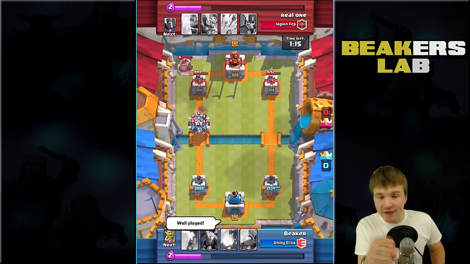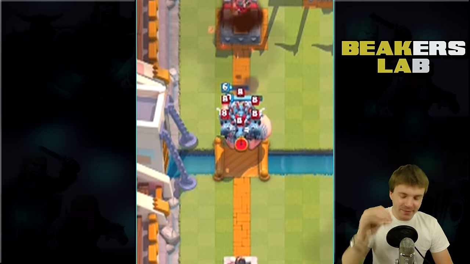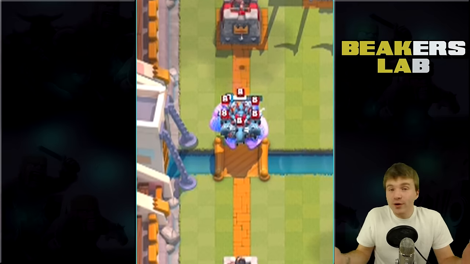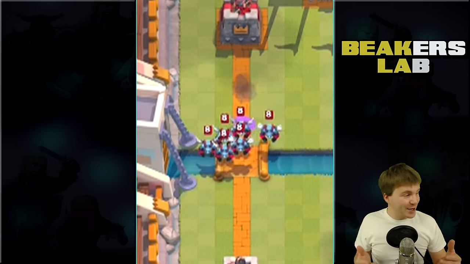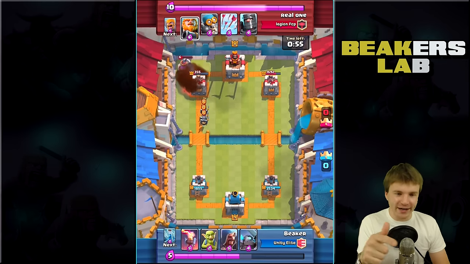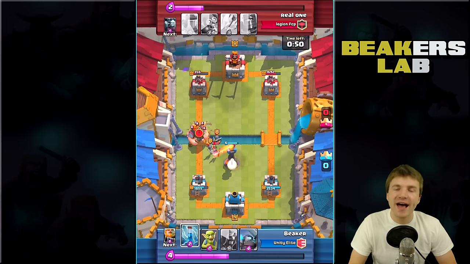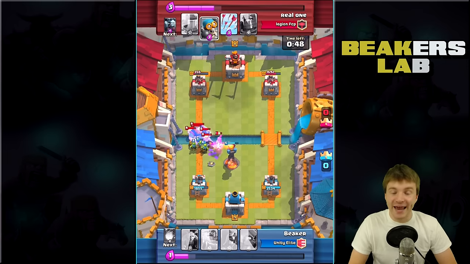Now right here, we have the minion horde, and we can see, wow. I wanted to see the minion horde against the Royal Giant, and they really did not take him down fast enough. Not at all. If you think about taking down a golem or a giant, you think minion horde. But in this case, they're just not fast enough. You've got to take out that Royal Giant and distract him.